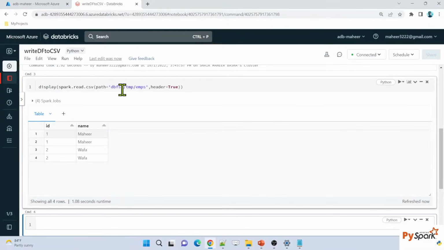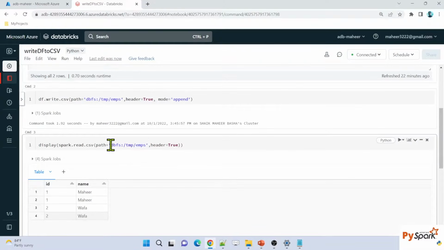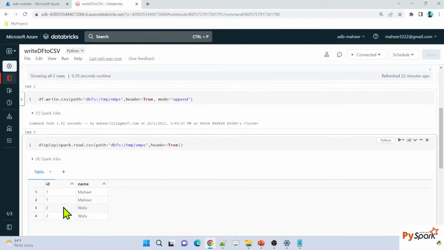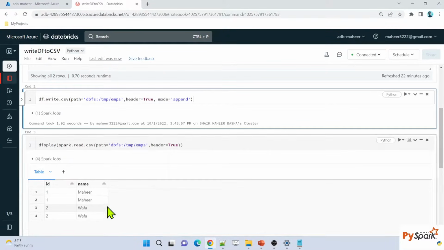See, the read function is executing. See, we have totally 4 rows. Why? Because previously this path had 2 rows, and we have seen that, and we used mode append, that means append the content, and we are appending this data frame content. So again the 2 rows will come, so totally 4 rows. Now if I re-execute this once again, totally 6 rows will come.